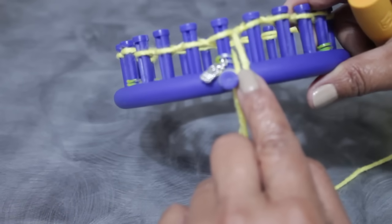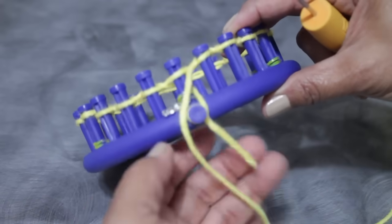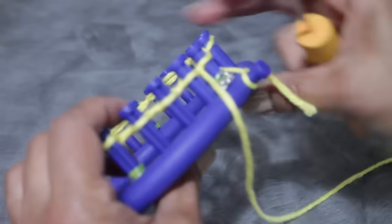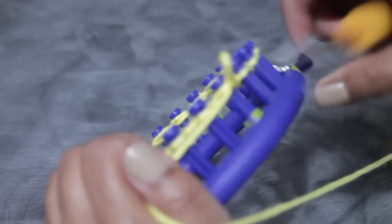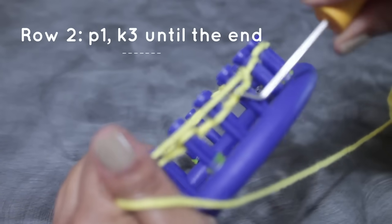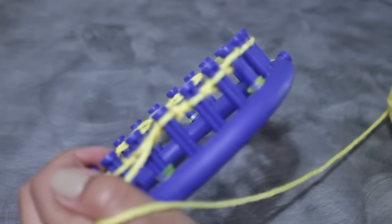Now you can see that peg 1 has a loop on it, right? And so since it now has a loop, rows 2 through 10 are going to change in that now you're going to do a purl 1 and knit 3 until the end of the row, right? Remember that on row 1 only, peg 1, you slipped it because peg 1 did not have a stitch, but now it does. And so row 2 is super easy. Purl 1, knit 3 until the end of the row.